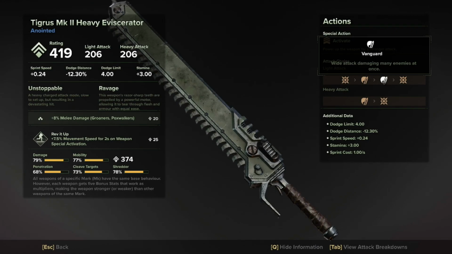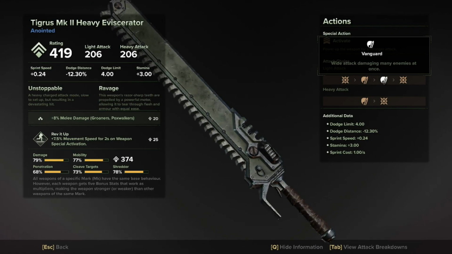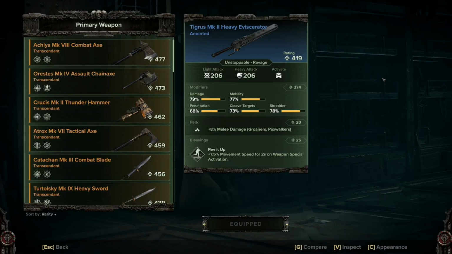For example, the Ogryn's shovel, I'm pretty sure does this. And I'm sure there are loads of other weapons that do it, because in very particular chains, it just becomes quite strange, and it just does this.